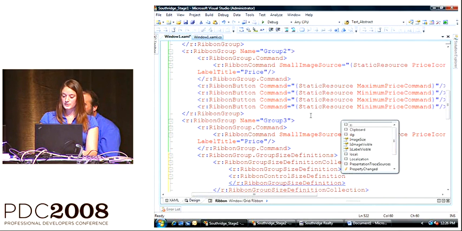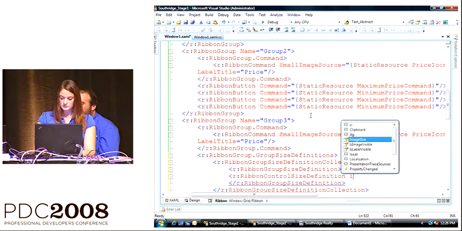In the ribbon, a large control has a large image and a visible label, a medium control has a small image and a visible label, and a small control has just an icon and no label visible.